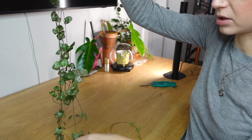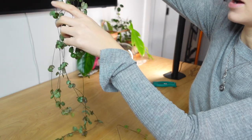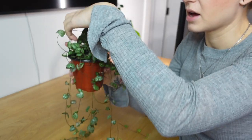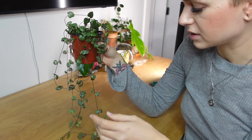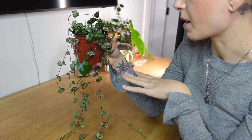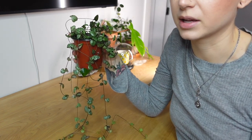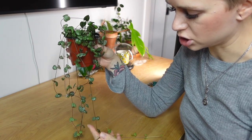Oh man, I'm making it worse, you guys. I'm making it way worse. Oh boy, okay. The top is very sparse when the clump isn't on there. So I could untangle this and then once the cuttings are rooted, add them back in the top and kind of fill this plant out again. I could start another plant. I don't know. Give me your input on what I should do.